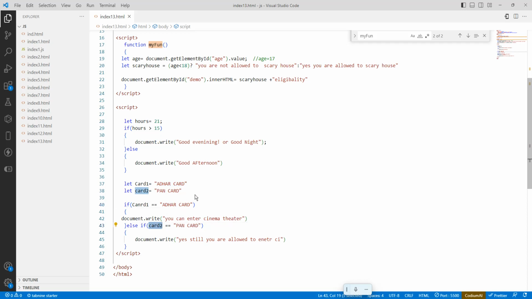Some people, if they ask, if you don't have an Aadhaar card, at least submit the PAN card. That is possible, right? So that is why we are giving one if condition. If the condition is true, then it is going to be executed. Else, if the condition is false, then this will be executed. Document dot write, yes, still you are allowed to enter a cinema theater.